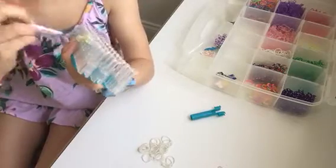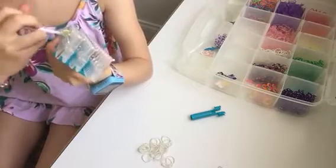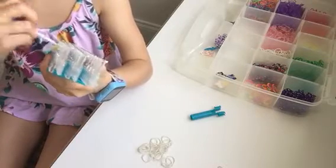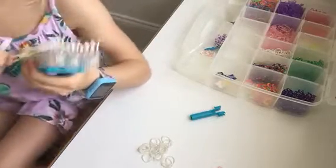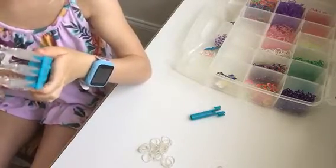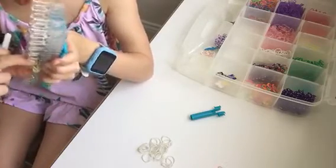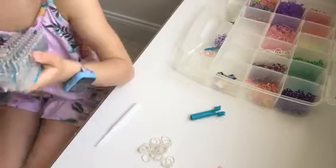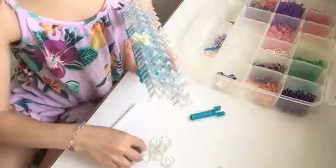You should try to make up a bracelet of your own — maybe a family member can help you if they know a lot about Rainbow Looms and rubber bands. You can make up any Rainbow Loom bracelet, no matter what color — pink, brown, black, any color. You can also use regular rubber bands from home to make this bracelet if you don't have Rainbow Loom rubber bands.